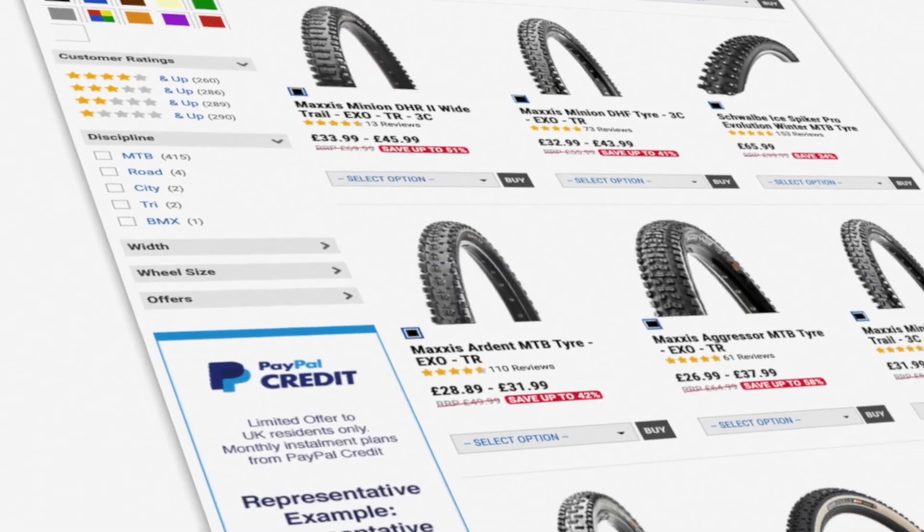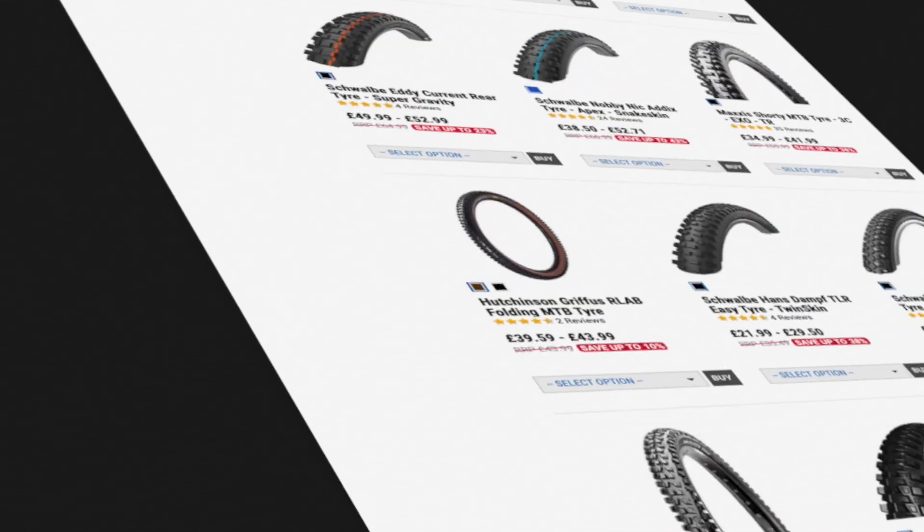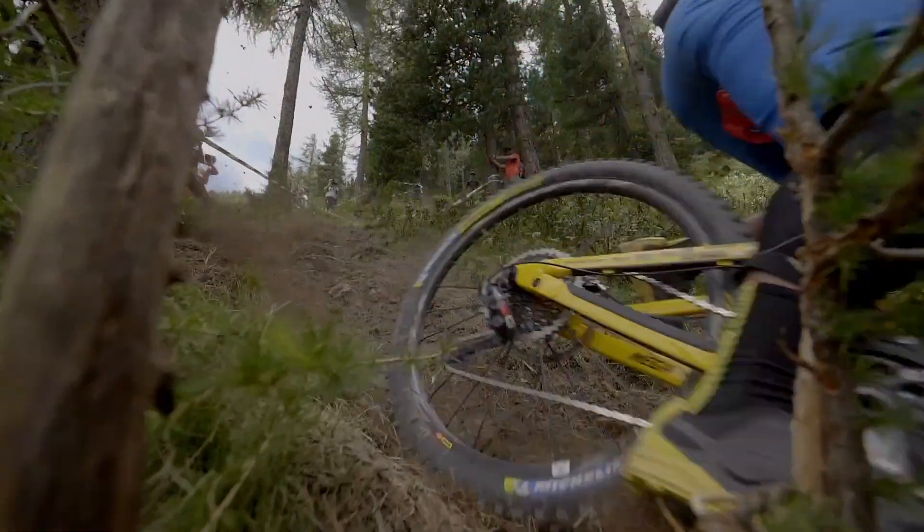When you're first looking at tyres, it's really difficult to choose — there is a vast array and everyone is going to have a personal preference. Until you actually start riding them yourself, you're not going to know what you really like. The best place to start is to look at the website, read the blurb, and check the combos suggested. Essentially what you're looking for is a grippy front tyre and a faster rolling rear tyre.